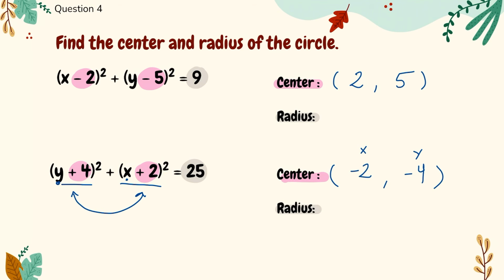Okay, so in terms of the radius, it's going to come from the square root of 9, which is 3. And then this one should be the square root of 25, which should be 5. Okay, so notice how easy it was to figure out what the center and the radius is coming from this type of equation. And then if I find both the center and the radius, I definitely know what my circle looks like in the end.